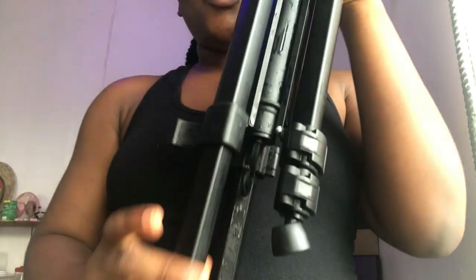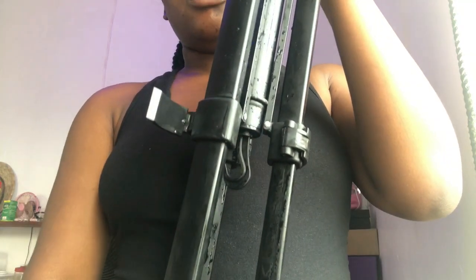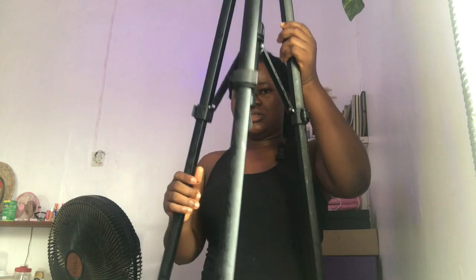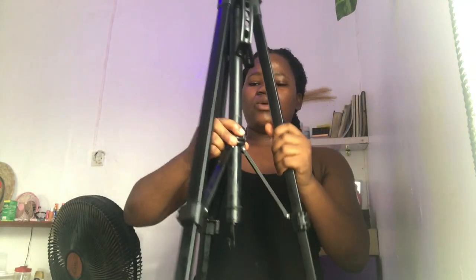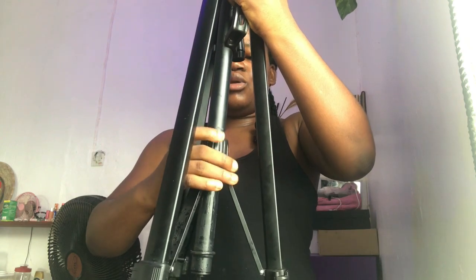You see this part too? Open it, it comes down by itself. Open, it comes down. And you have this length. Can you see this? This one, I like to make it like this. I don't like when the legs of my tripods are too wide. This is what I am doing here. I'm just unlocking it. See, when I loosen it, it can go whichever way, and it stops here. You can see this stops it. This locks it. When it gets wider, but I like when mine is not wide. I just take it off and lock it somewhere that I am okay with. So that's just it, basically. I think it's quite tinier this way. I like this wideness.